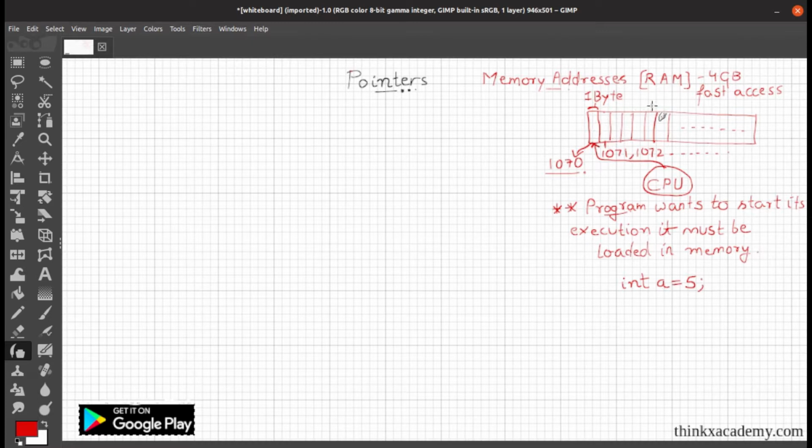Let's suppose the memory address of this block a is 1076. This is a random value that I'm taking as an example. The compiler will randomly pick an empty block from the memory and place the variable there, and the value 5 is stored inside this block.